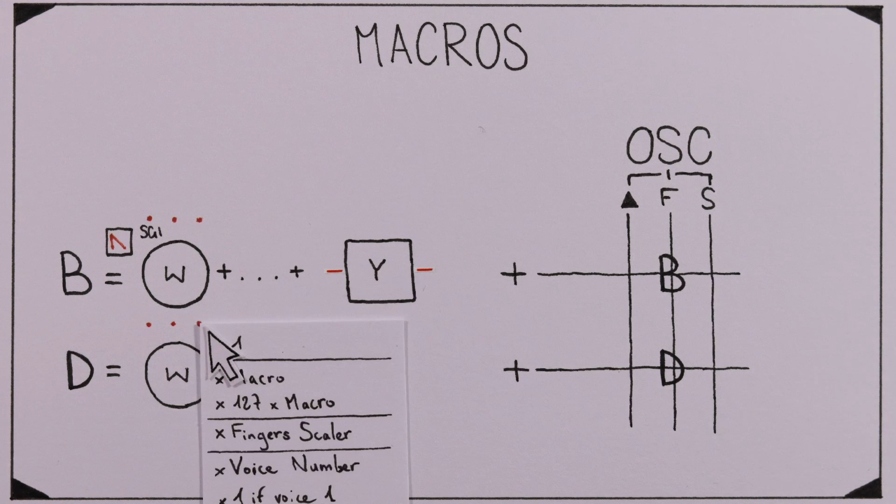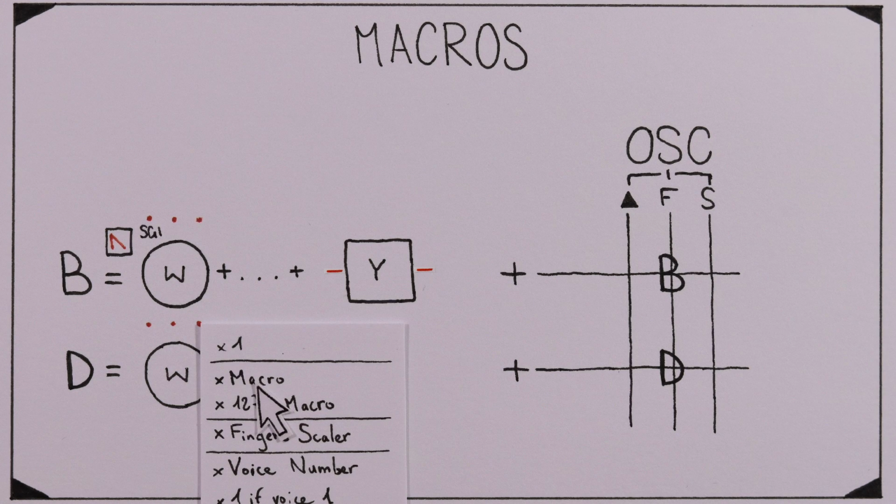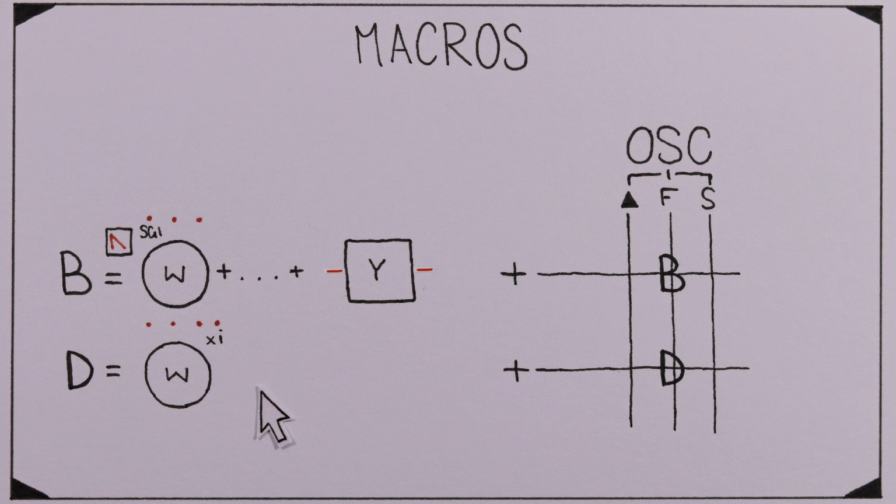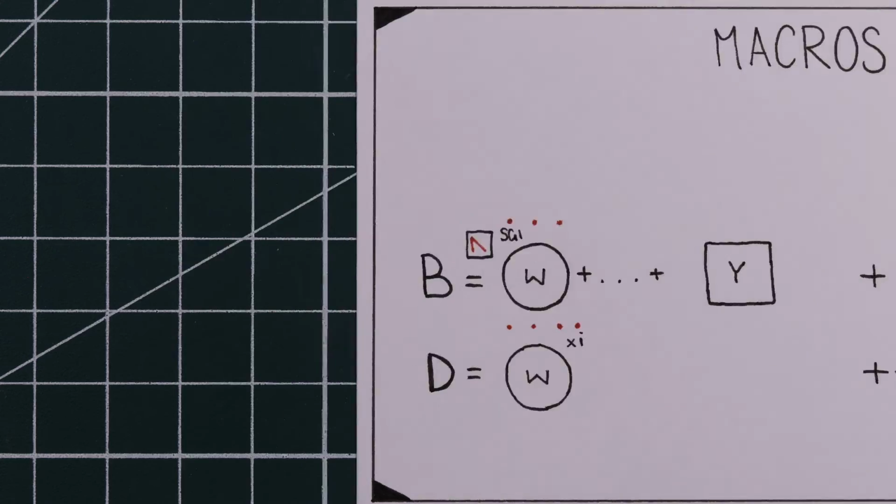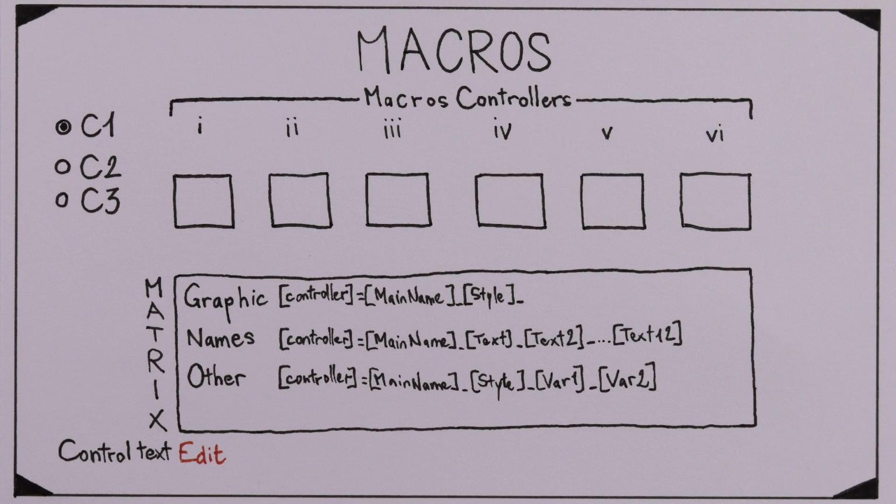In the modifier menu, select times I from 0 to 1, or times macro then times I from 0 to 1 if you are on version 10.40 or higher. The value of macro 1, which is between 0 and 1, will then be multiplied by W, and the output will become a percentage of the maximum value of W. By setting W to 0.1, the macro will vary W between 0 and 0.1, which in this case means between 0 and 100 Hz. Now we need to configure our macro.